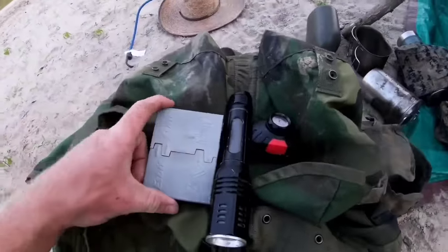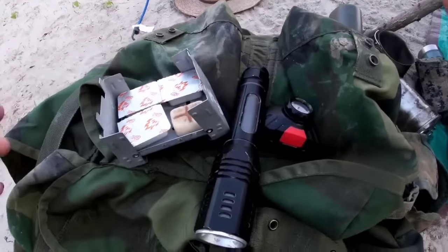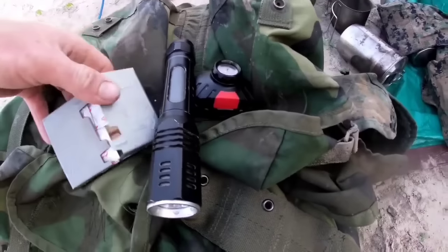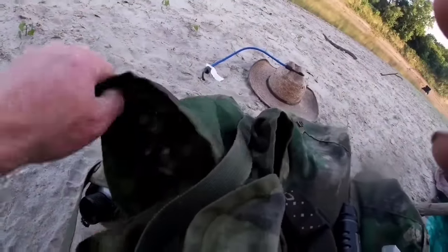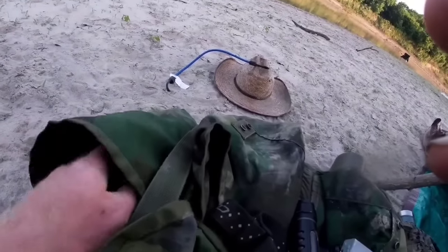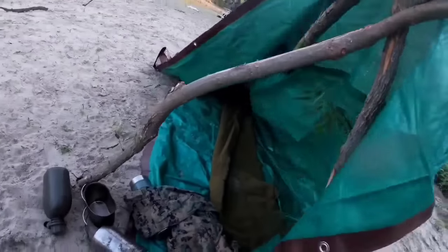I also like to carry the tiny camp stove — it's a chemical burner. This unfolds, you put a chemical burner in the middle, and it'll burn long enough to boil a quart of water. Very handy, doesn't take up any room. I also have extra lighters, bug spray, more lighters, batteries, and markers for marking the map.